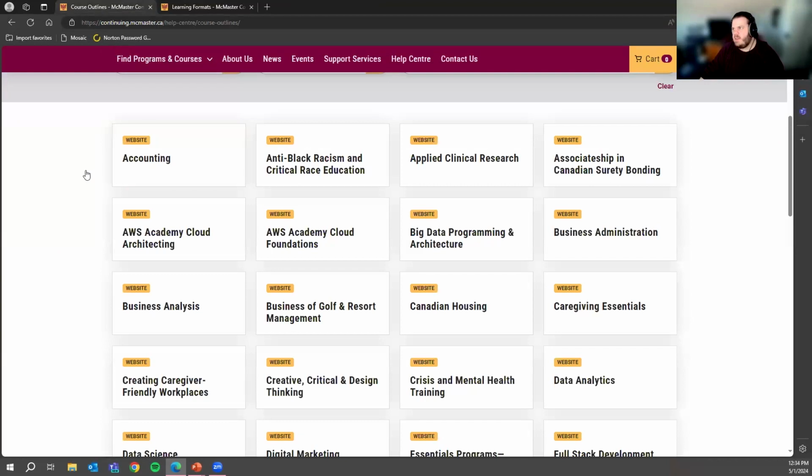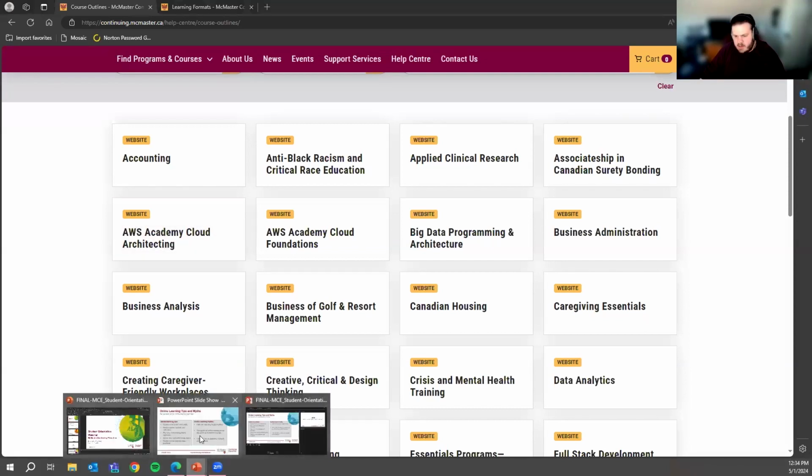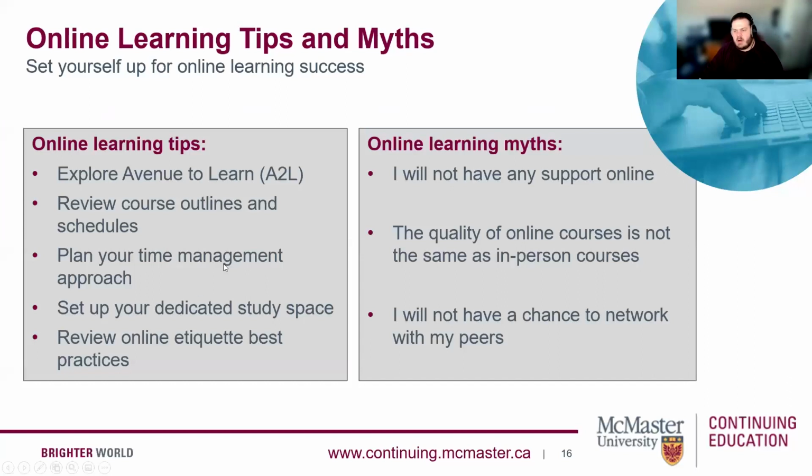Now, not all of the course outlines for the upcoming spring summer 2024 term have been uploaded just yet, but if they are not uploaded now, they will be soon. I believe that's in the process of happening now. But you can also always look back at an older one, and in all likelihood, it's going to be pretty similar. So yeah. Now, okay, let's go back to our PowerPoint.